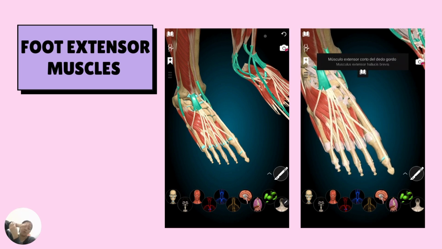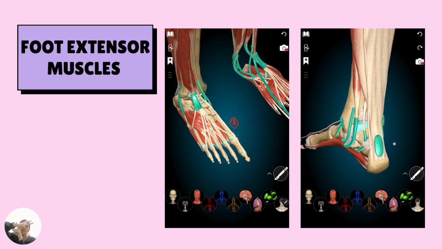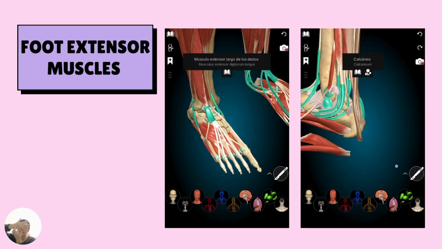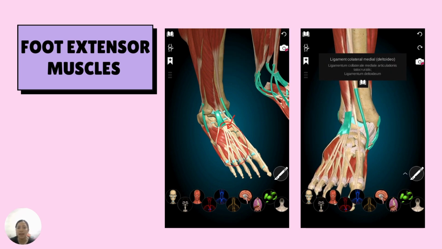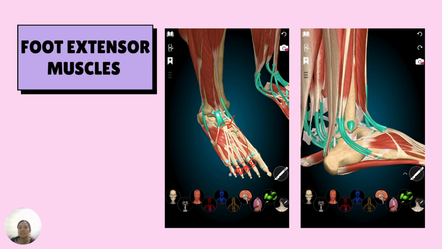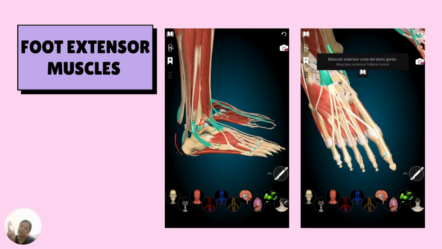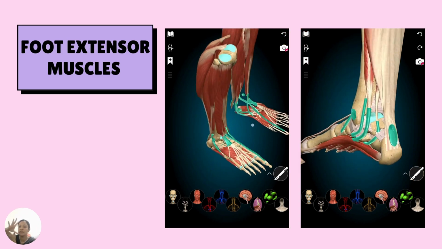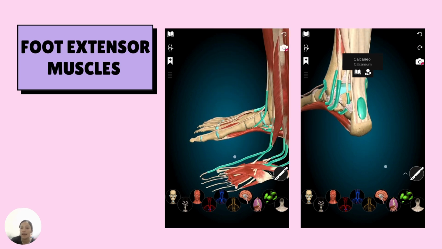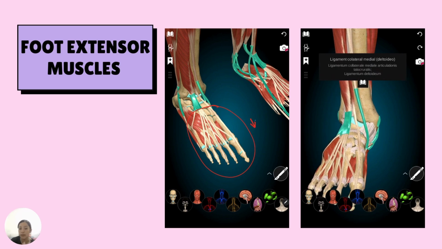For example, this is the toe and this is the ankle. Their tendons travel across and in front of the ankle and insert into the extensor expansions of the toes, so the extensor is situated in this part of our toe. Beneath them, we find the short toe extensors: the extensor hallucis brevis that is there, and the extensor digitorum brevis that is in this part of the toe. And they originate in the calcaneus. The calcaneus is here, for example, and they join the long tendons to help extend the toes, and they don't affect the ankle, especially in the different activities that we try to do every day.